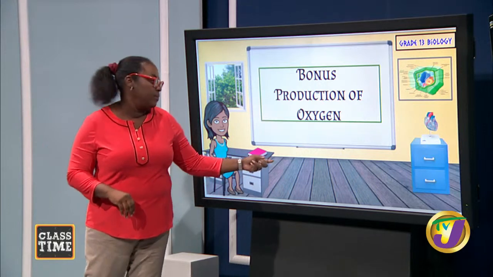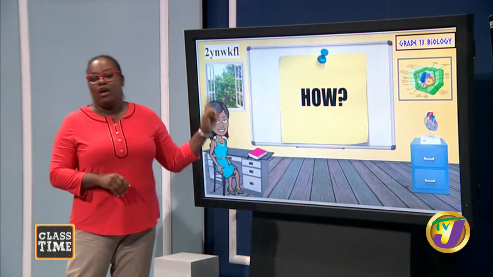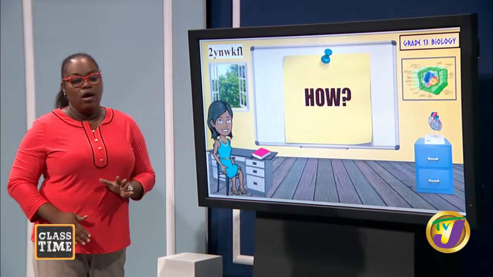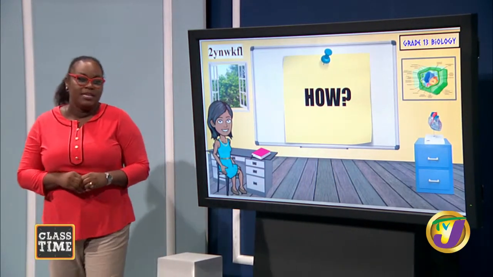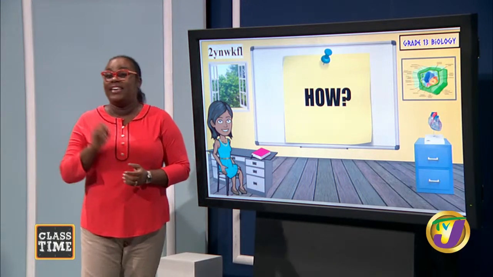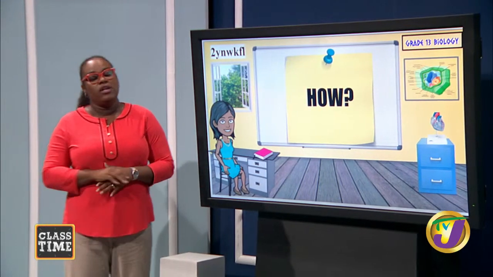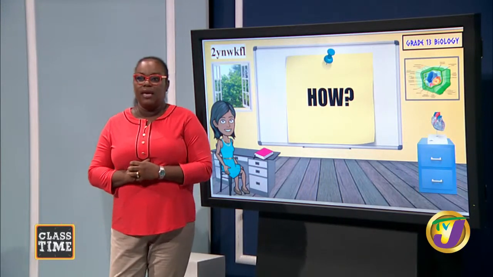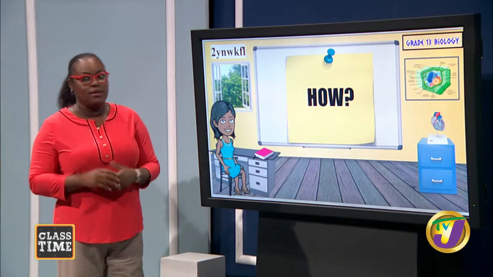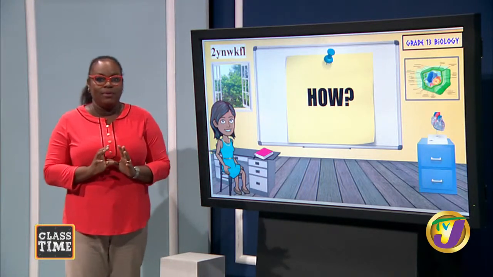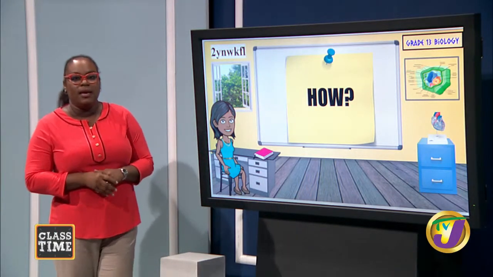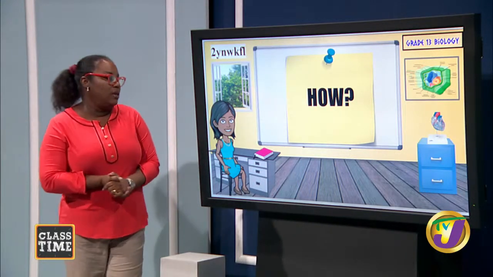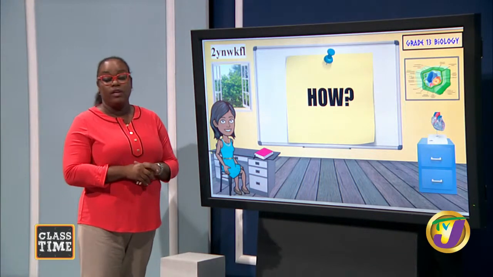Okay, so we move on very quickly to the how. Now, this is where we're going to be spending most of the time, because this section of photosynthesis happens to incorporate a lot of chemistry. And I do know that there are some students who are having an issue with chemistry from time to time, and so because of that, we are going to spend the time to ensure that the topic or this stage is fully understood.